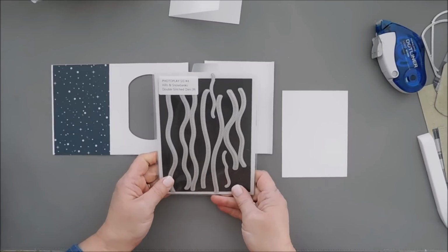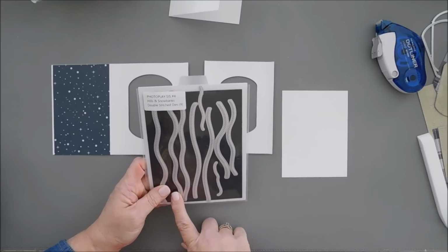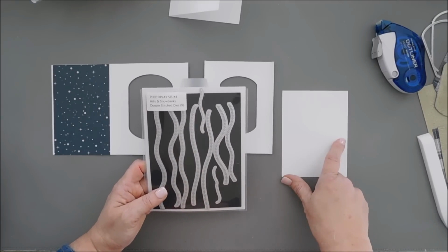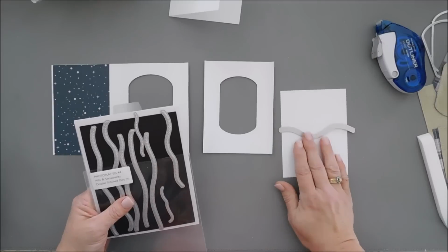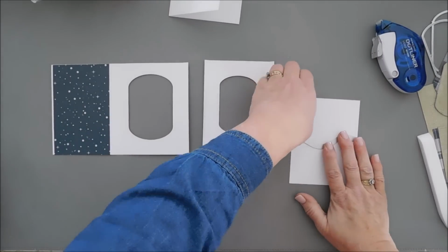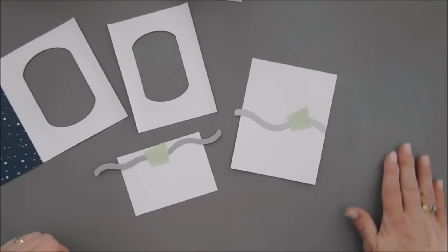I'm gonna create a snowbank. We are gonna, 2 of them actually. We're gonna be using the Photoplay Heels and Snowbanks double stitch dies. These are so nice because they're stitching on both sides. So if you die cut out with one die cut, you can create 2 snowbanks. So I'm gonna die cut out this panel. It's a card front panel, slightly smaller. I'm going to run this through my die cut machine and we're going to create a couple of snowbanks.